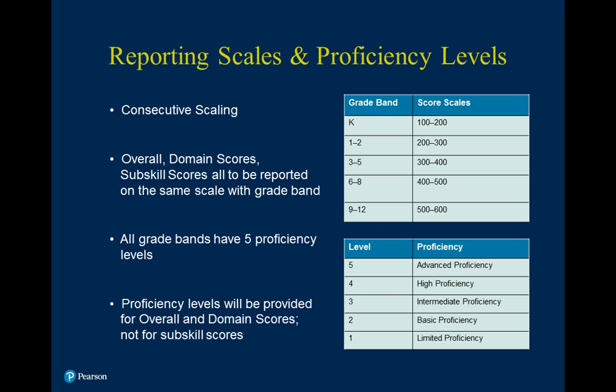A lot of them will have each grade band go from maybe 100 to 600. But as you can see on your screen there, we have score scales and a score scaling system within there that is more consecutive. And so that's really going to allow for better comparison within the grade band.